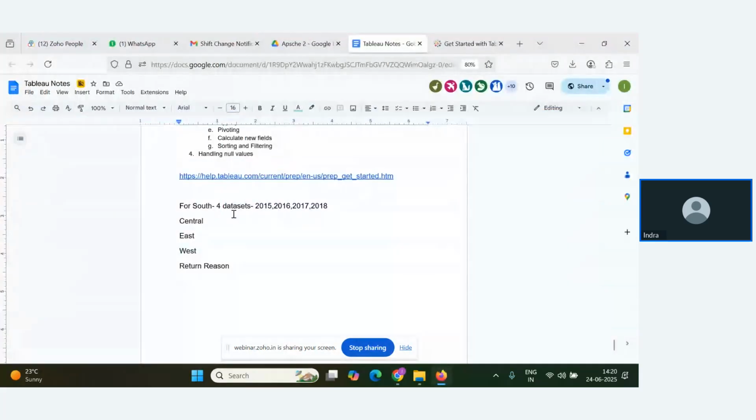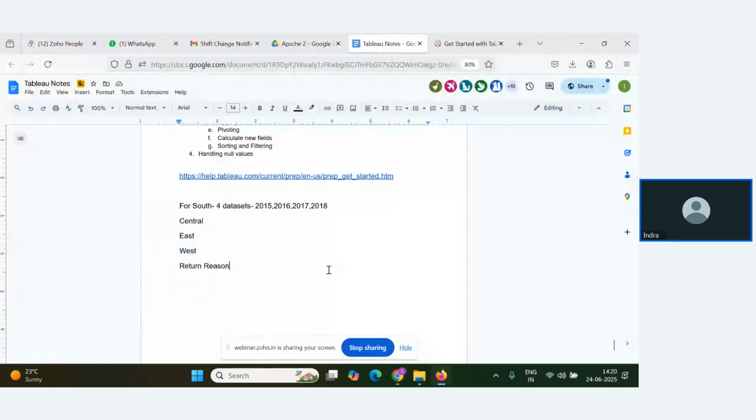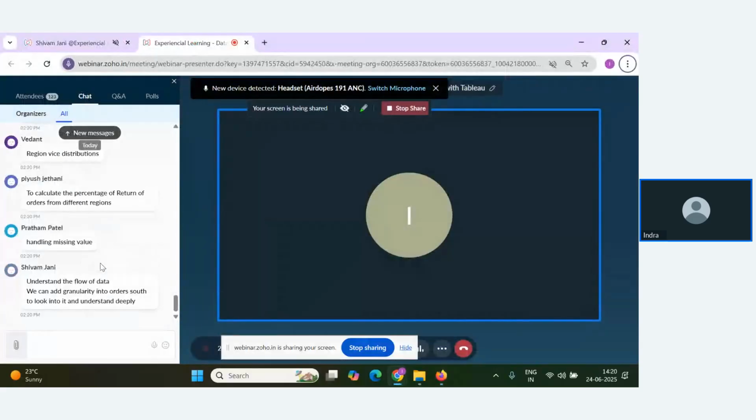Basically, we need to clean all these data sets individually. We will be cleaning all the data sets individually. But now tell me, at the last, should I have a single data set or multiple data sets to handle them? Should I make it a single data set or different data sets? Which one is good for analysis? A single data set or multiple data sets for analysis?